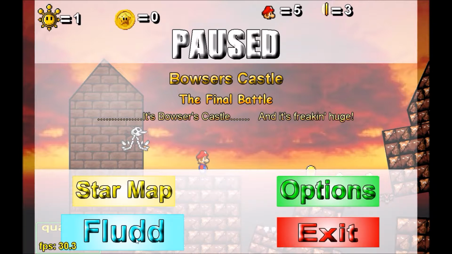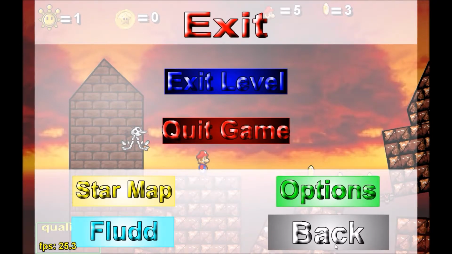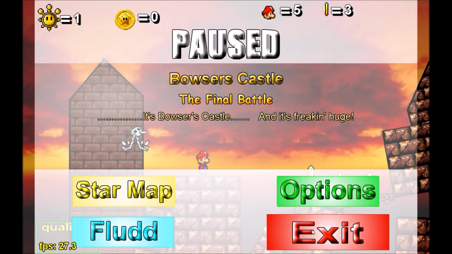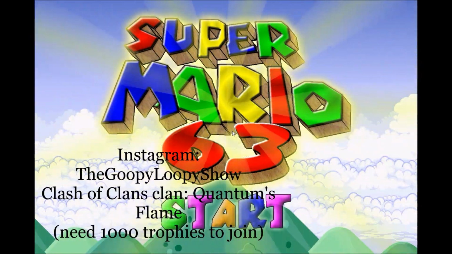So after you beat that final boss, you're basically done with the game, and that's basically it. That's all there is to it. So let's just go back to the main screen. I have to leave the cool music, but that's it.